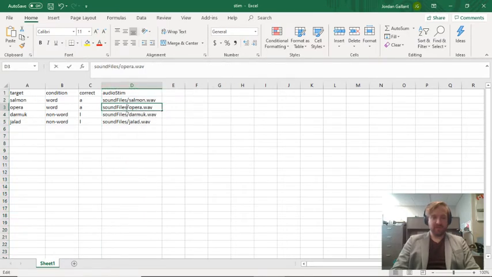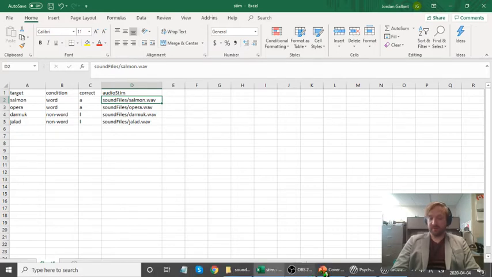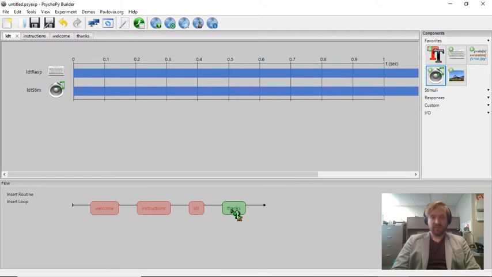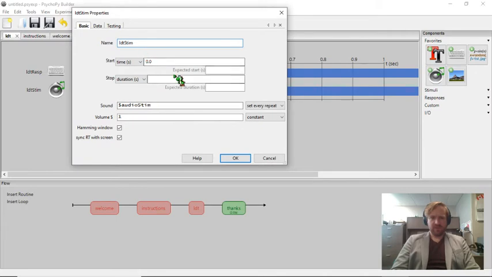Okay, let's change those equal to the values rather than the formula. And now we have all of our file paths. So during each trial, a different row is going to get uploaded, and these variables will be set equal to these values here. This variable audio stim will be set to the audio path, and it will tell PsychoPy where to look for those files. All right, so this looks good.